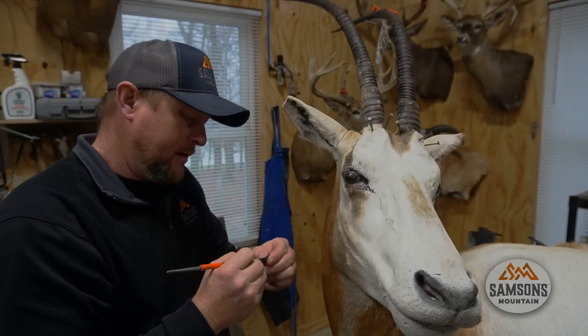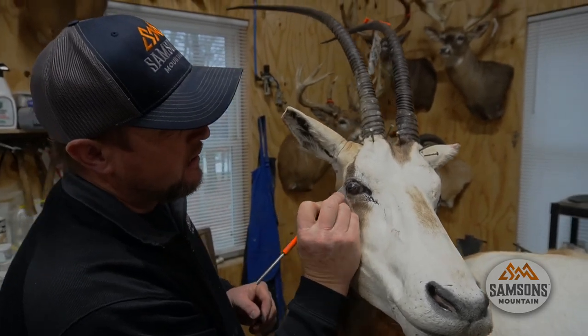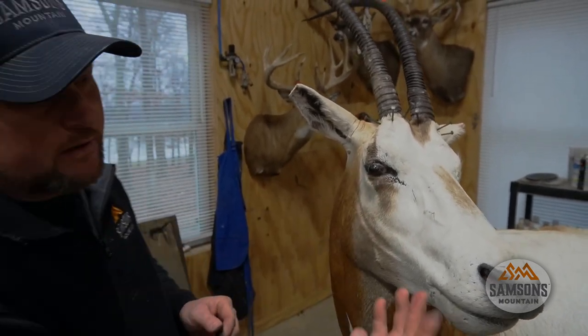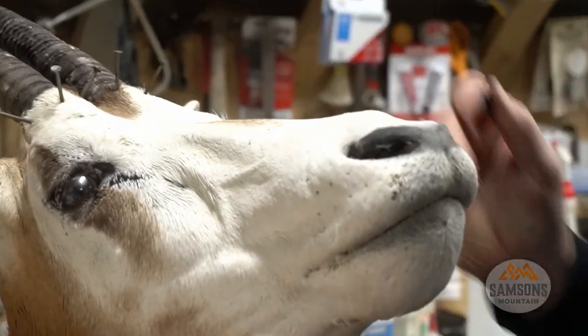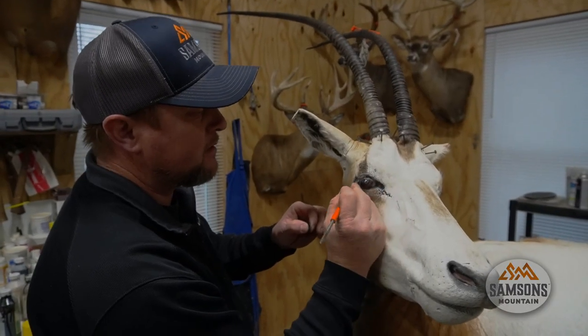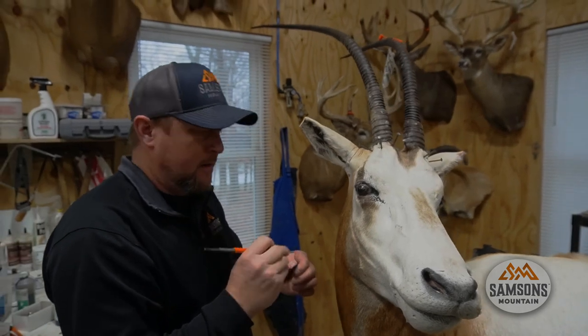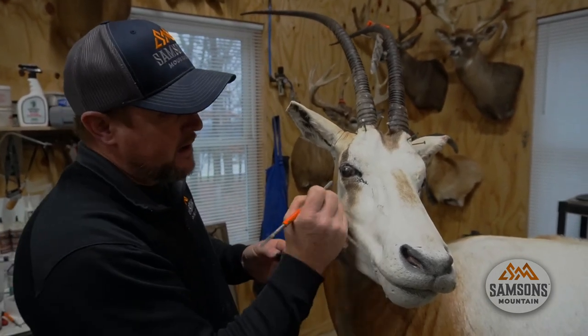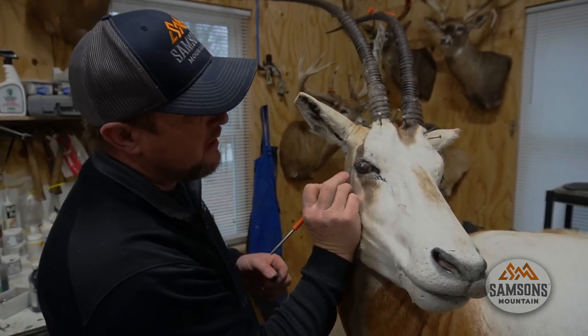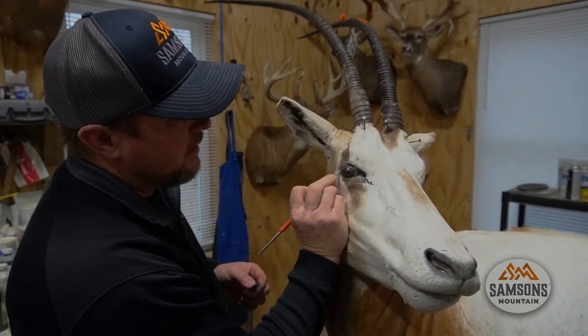You can make teeth out of this stuff. You can make a tongue, build the inside of the roof of the mouth. I've done enough of them to where I know what the inside of a mouth looks like, especially on a deer. Now, like on something like this, I might have to get a picture or two to look at. But that's really all I need is a picture to look at, and I can rebuild it.